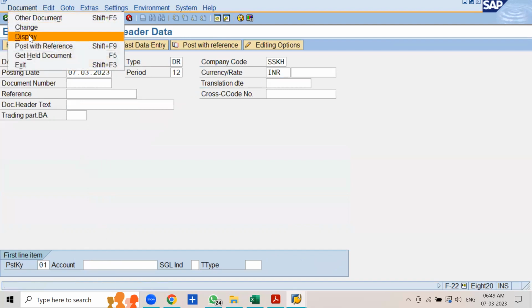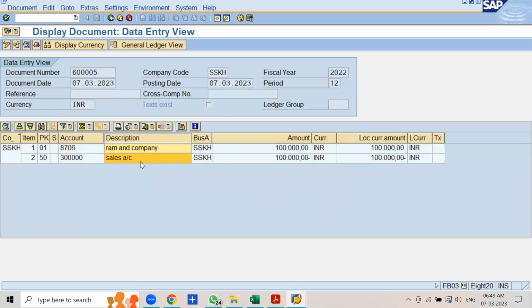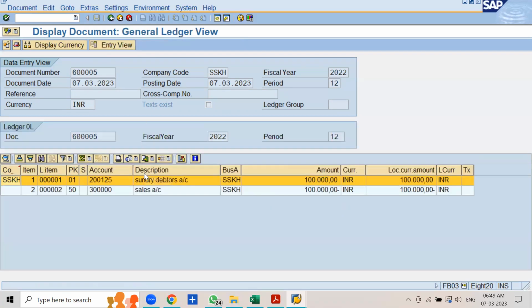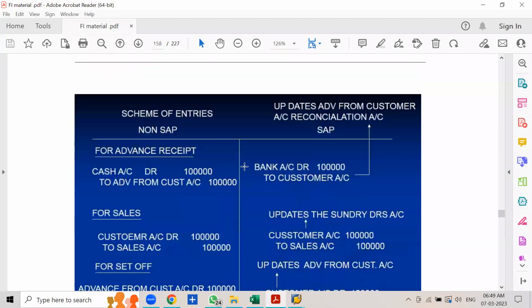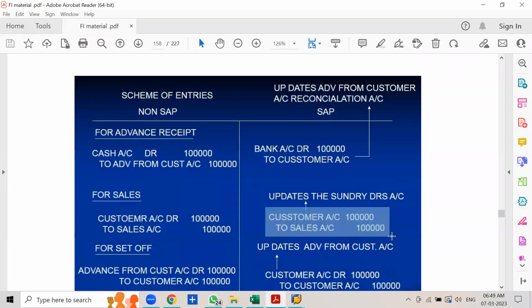Now let us display the document. Sales invoice posting. Customer account data to sales. Customer account posting key 01. Debit for sales invoice, right? So this customer is debited towards the sales invoice, and the sales invoice means it is the normal business transaction, right? So for every normal business transaction posting, the system will update the normal reconciliation account. See, Sundry debtors is updated with debit. So the entry that is posted in SAP is, see, customer account data to sales. So this customer debit will update Sundry debtors account.